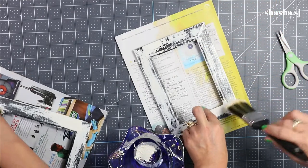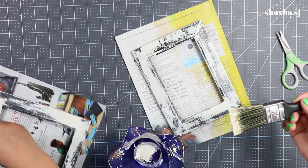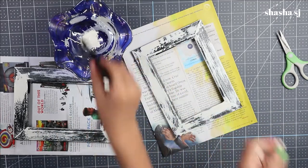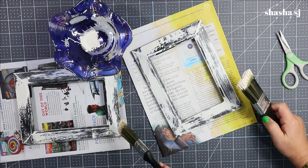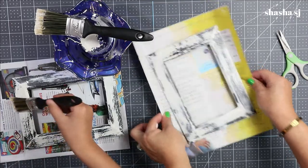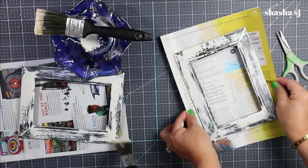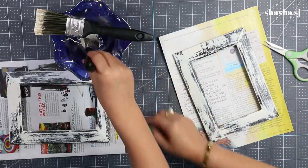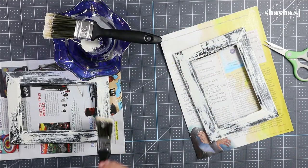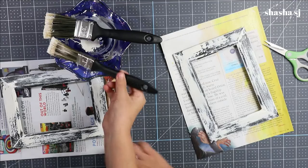And I think that's it. That's all you do, is paint it and wait till it dries. Go in, baby. Keep painting it just like that, right there. It'll look like this, almost like distressed. Perfect, babe. You did a good job. And then we have to wait until they dry.